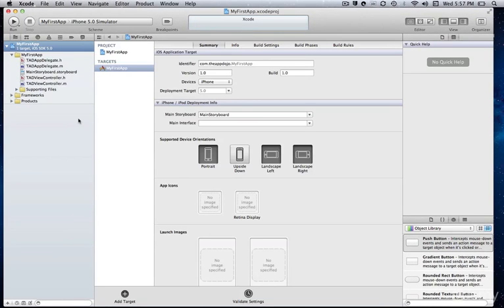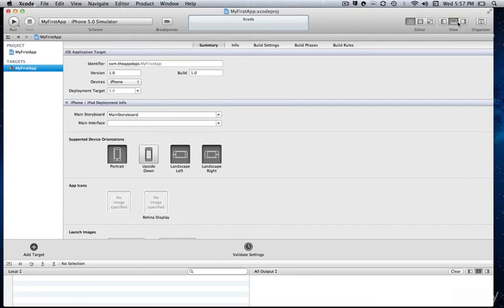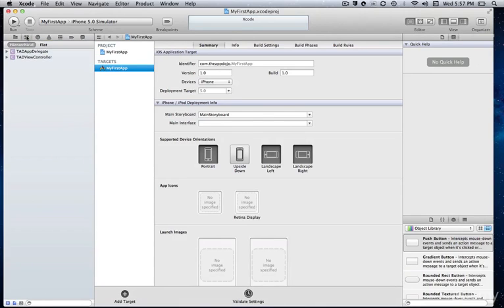So welcome to the Xcode main window. Yours might look a little different than mine, and that's okay. If you want it to look the same, you can toggle these panes in and out using these view buttons here, and you can change the view in each pane by clicking these options buttons here.